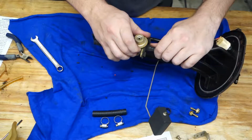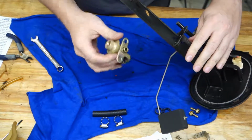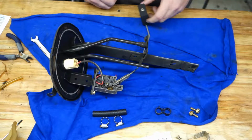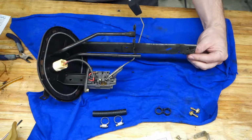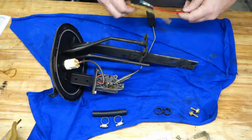And this thing should just kind of pop out of there. There we go. A little O-ring on the end. So this is something we don't need anymore, so I'll set that aside. The instructions say basically just installation is the reverse of disassembly. So we're going to put this all back together.